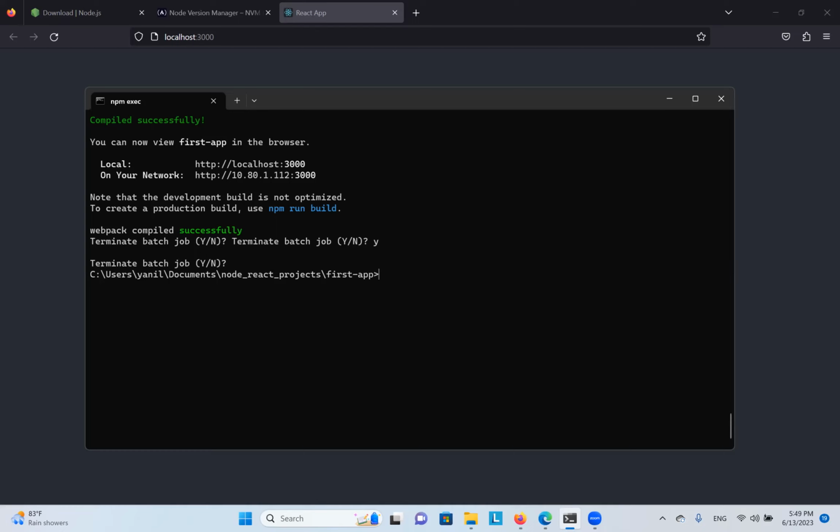So do I do npm start? Do npm start after you have gone inside the folder where your app is. So you cd inside the folder, and then you can go ahead and do npm start.